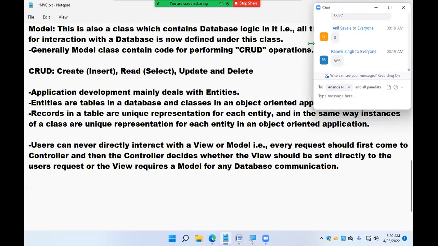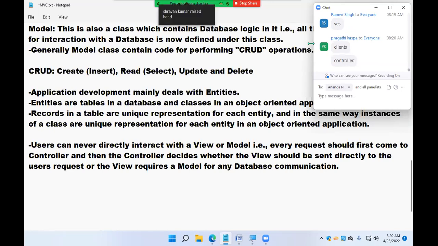So first, who are we in the restaurant? Clients. Now, what do we give? We give the token. That is our request. To whom do we give it? The controller, that is nothing but the delivery person. We give the request to the delivery person.